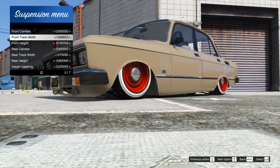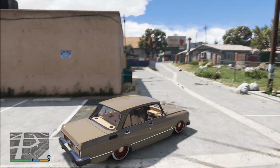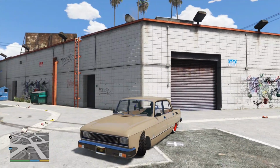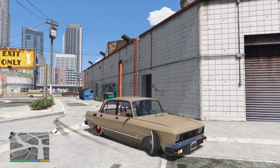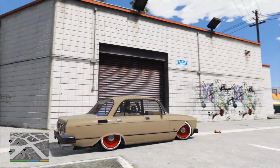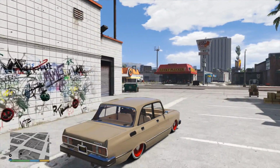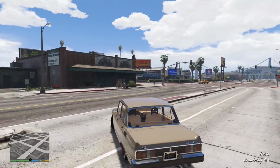And we just sort of tuck that wheel in there. The rear is sort of tucked in as well. And that right there is a classic style, but I definitely think that would have been a restored car. Classic, restored, lowered, Russian, Moskvitch, AZLK 2140SL. Now, I did say there was another one.